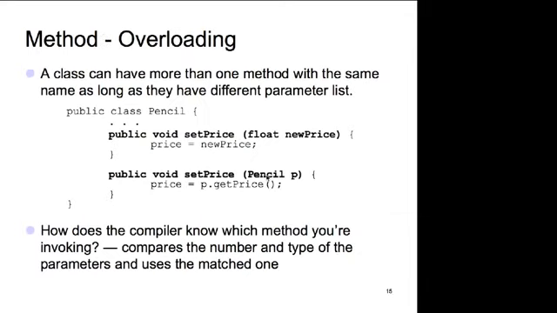Overloading. Oh, I know you're overloaded at this point. You can also overload your classes. All right, a class can have more than one method with the same name. And if you have a programming background, you're probably going, oh my God, she's going to talk about overloading right now. It's actually not as bad as you think it is.